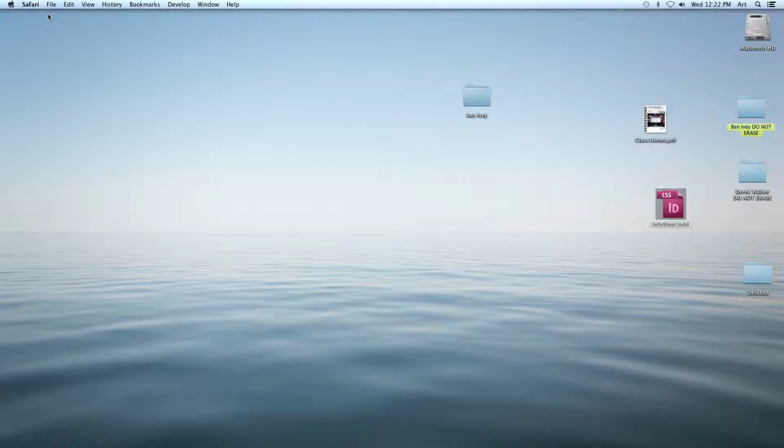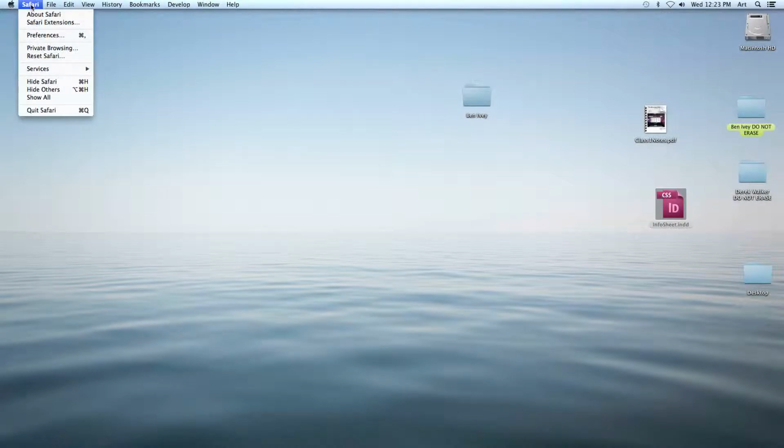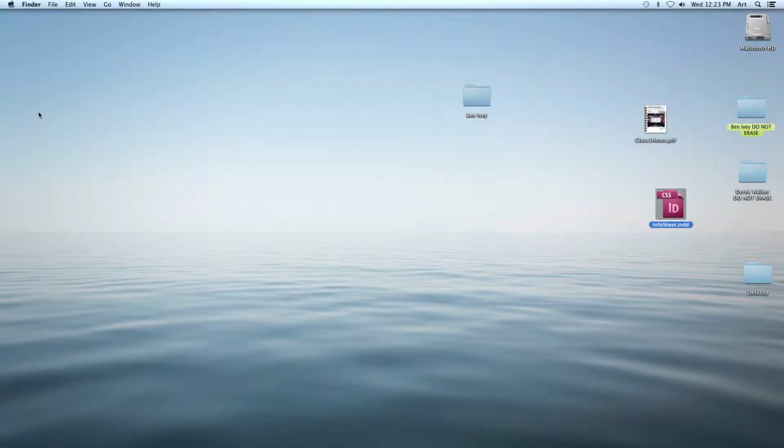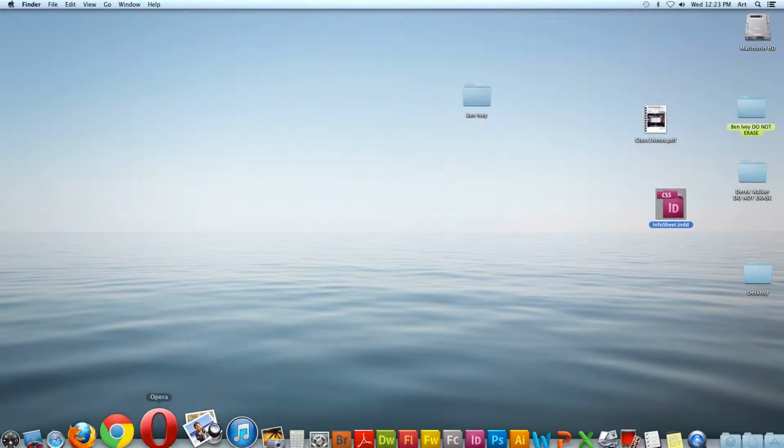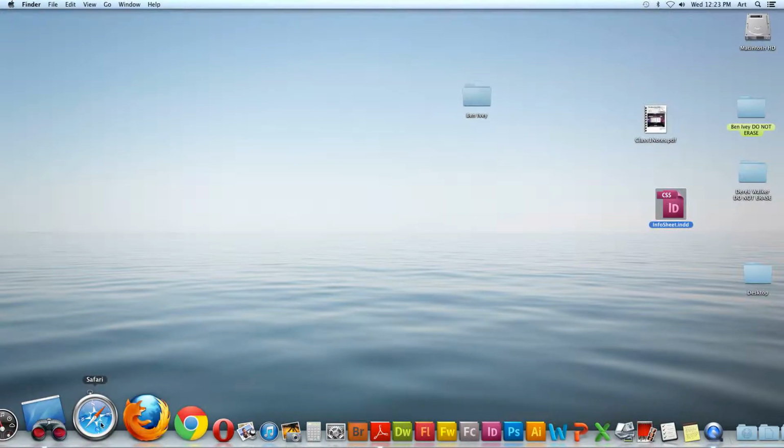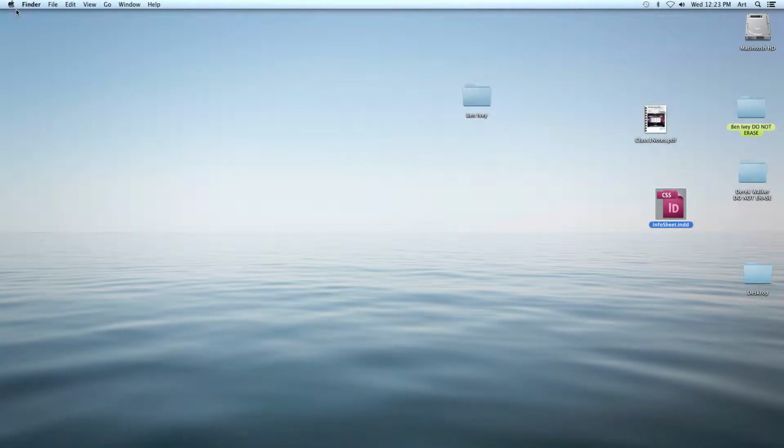What was the name of the program that we used to surf the internet? Safari. Notice at the very top left-hand side, you've got the name Safari up here. Safari is still running. If you need to quit out of something, click on the name of it and choose Quit Safari or Photoshop or InDesign, whatever you're working from. That's how you quit out of a program. So to open it up, all you do is click on the icon, and to close it, you can go back up here to quit out of it.